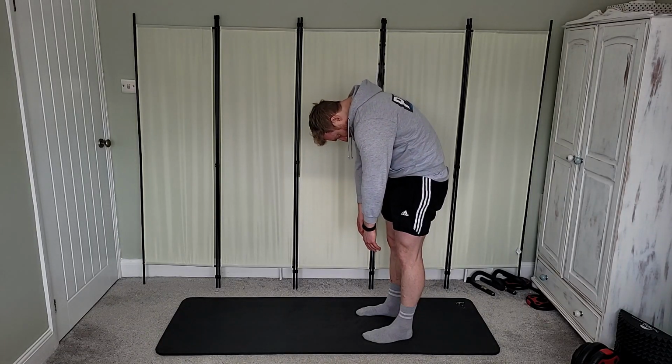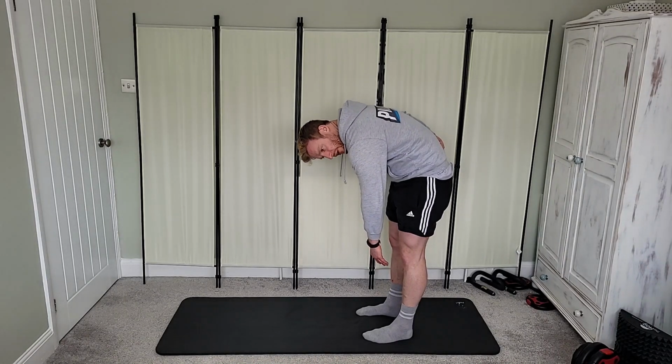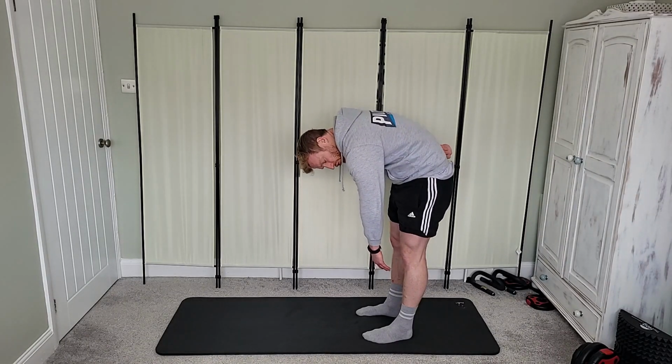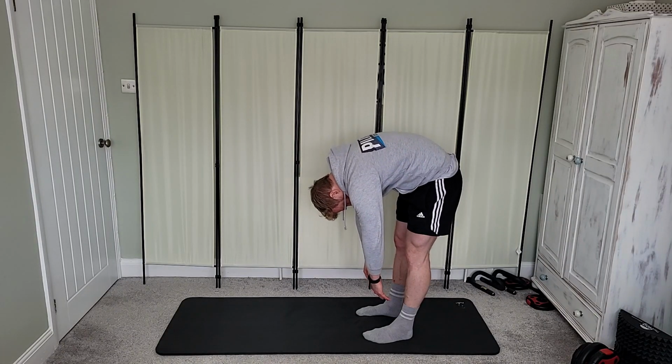We're going to peel our spine over. You're trying to tuck your tailbone under a little bit to begin with. You'll feel a bit of a stretch in your back. But we want to feel that stretch through the spine. We're trying to C-shape the spine. We're trying to peel the spine over towards the floor.